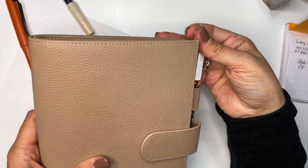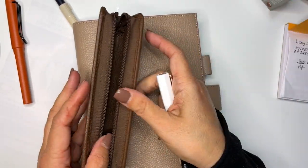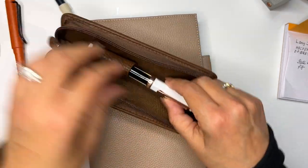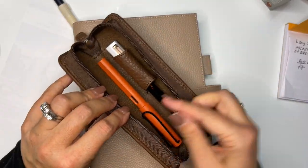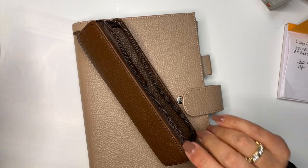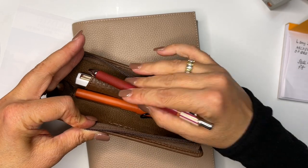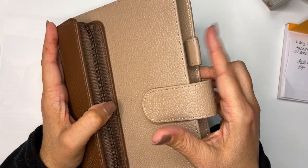I'm usually at home when I'm planning. I wanted to see how this pen case worked — this was $45 and then 40% off. There was just a big pen show in the Boston area. I could fit a mild liner in here too. I think three pens is good — I have my brown, my black, and then my cleaner, then zip it around. That'll be a perfect little carry to bring to Maine.